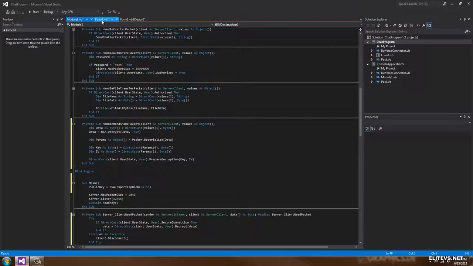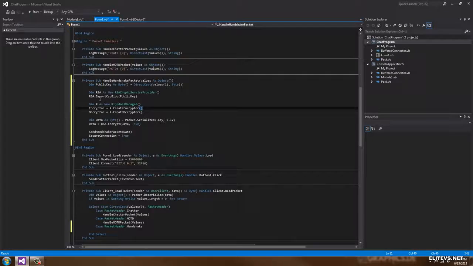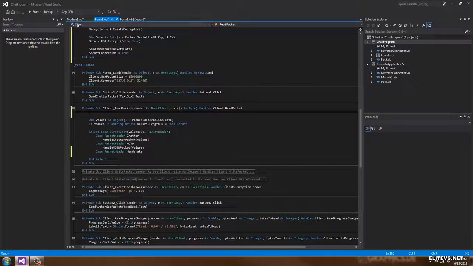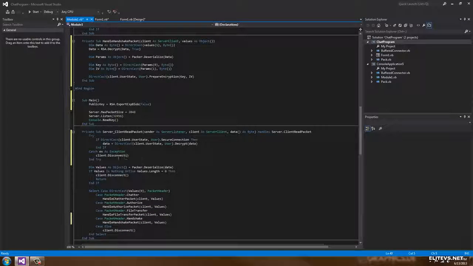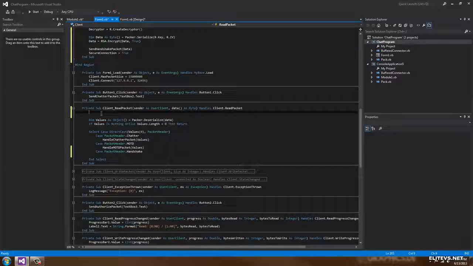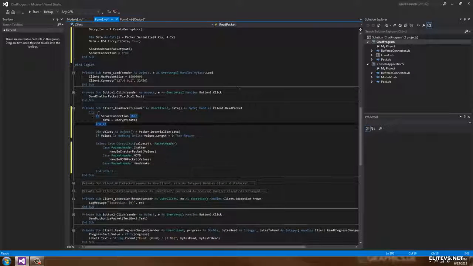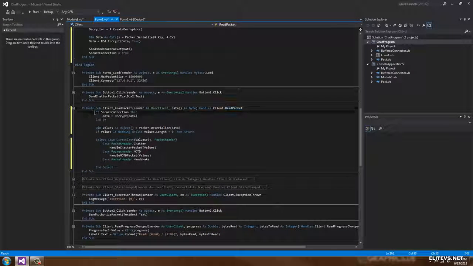And we need to update the client now. Same idea as before. If secure connection is set to true, then data equals decrypt data. We don't necessarily need a try-catch here. We're just going to kind of trust the server not to send us corrupt data.